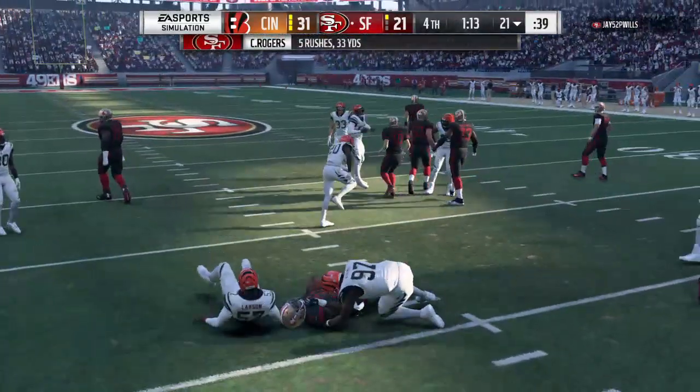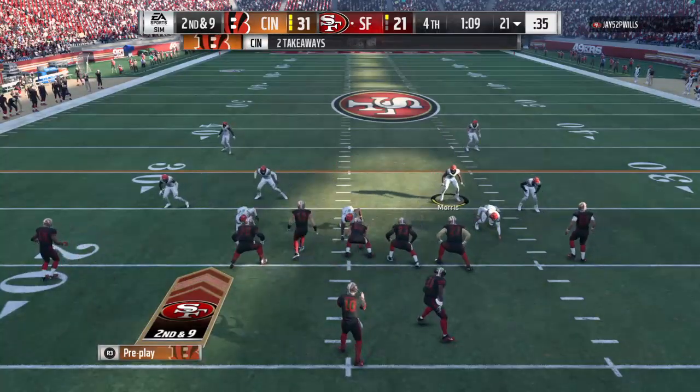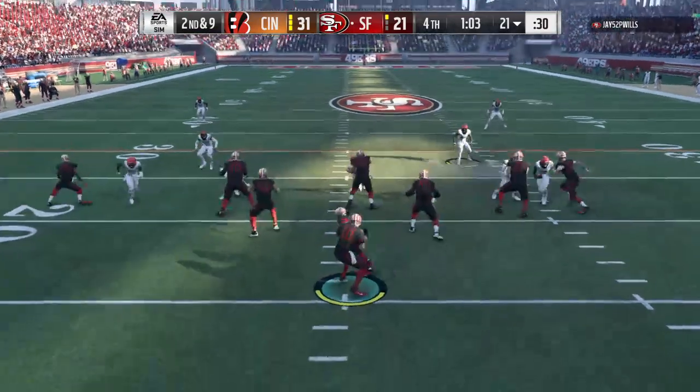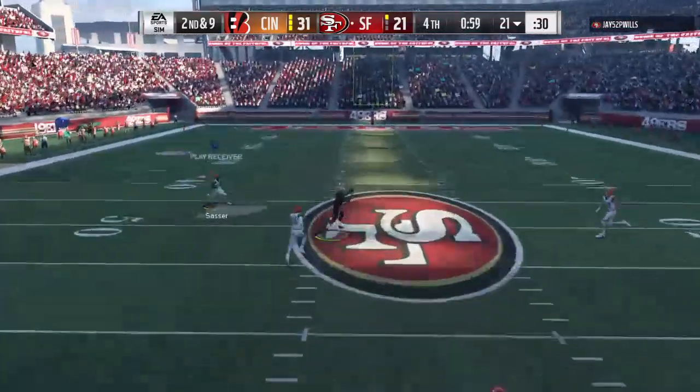And he'll take this one only up to about the 21. Credit him with a 1-yard gain there to make it 2nd and 9. I think they want to start getting back into this game. It behooves them to get better on first down. Yeah, certainly not what they were looking for there out of the opening play of this drive.